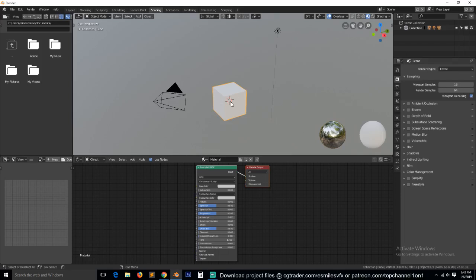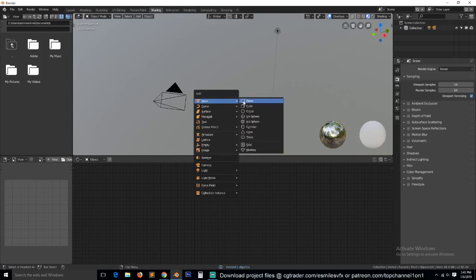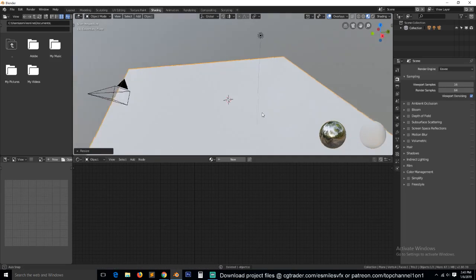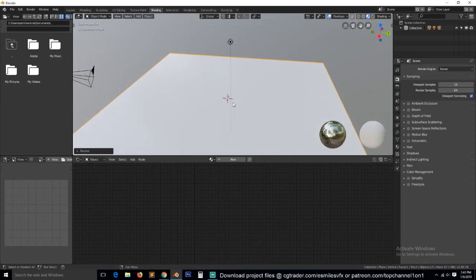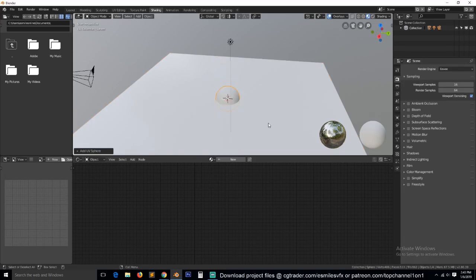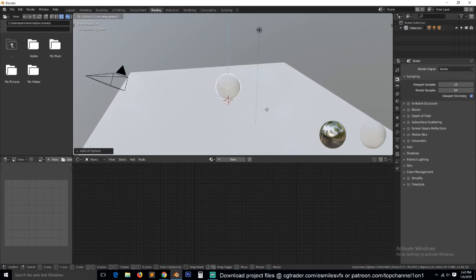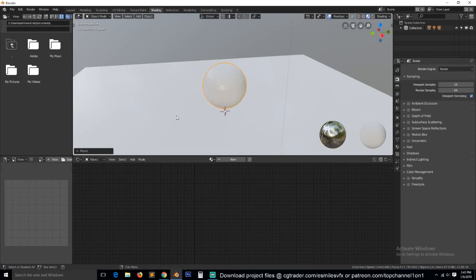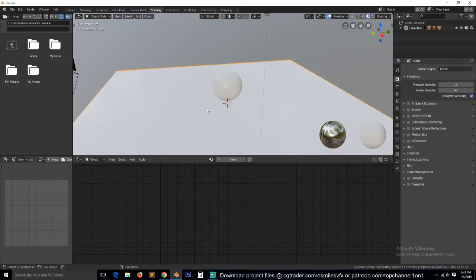So let's delete this and add a plane. This will be a nice area to begin with, and I think we can add another object here, maybe a UV sphere. Then let's begin with the materials.